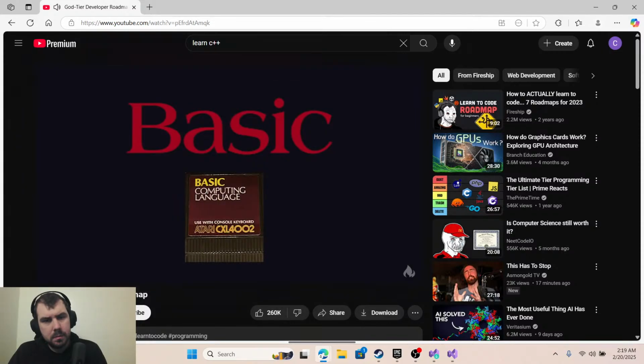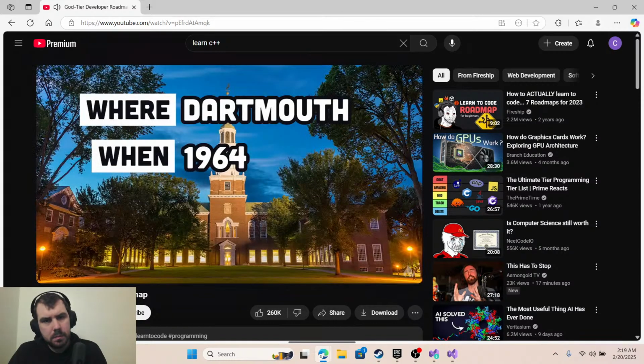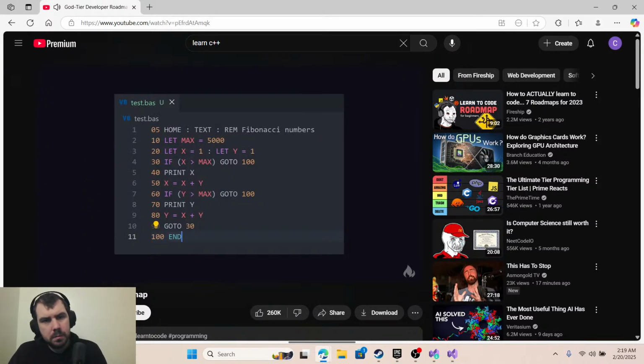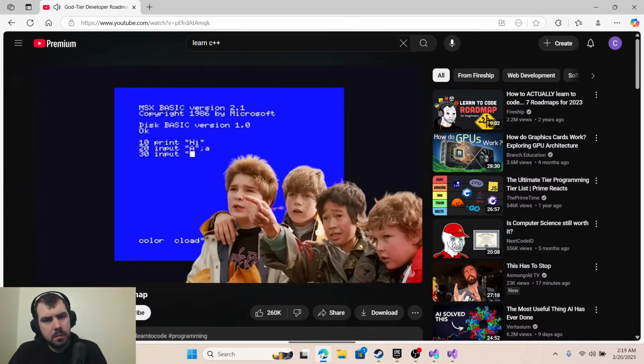Long before Scratch, though, we had BASIC, or Beginner's All-Purpose Symbolic Instruction Code, which came out of Dartmouth in 1964. At the time, Fortran was all the rage, but it wasn't beginner-friendly. BASIC provides a bunch of basic commands like print, goto, and for, and was included in most personal computers, which made it the go-to option for people learning to code for the next 50 years.